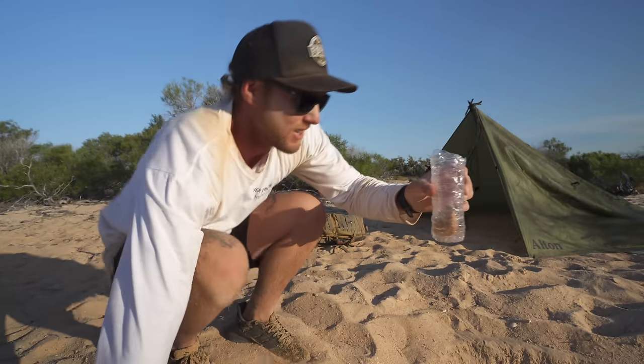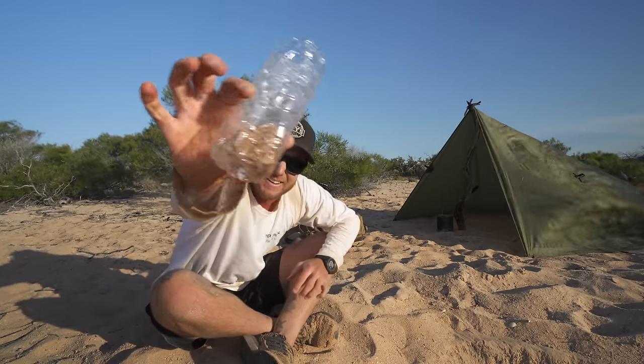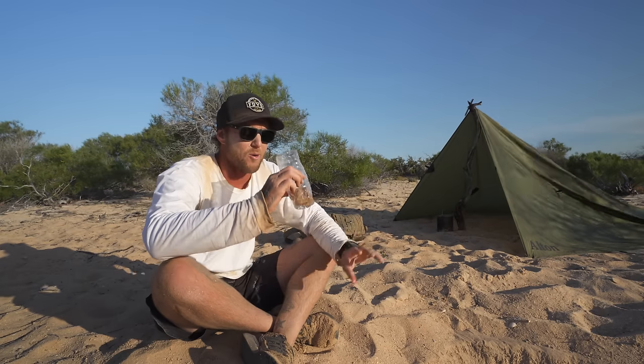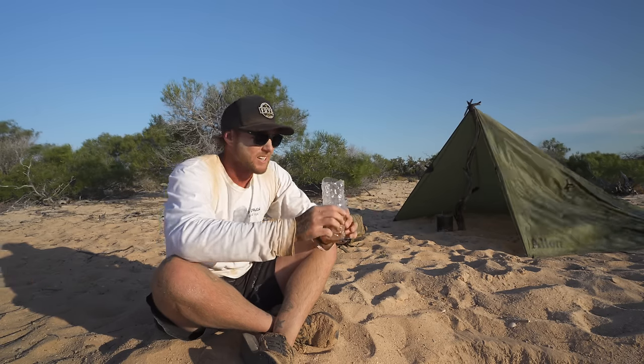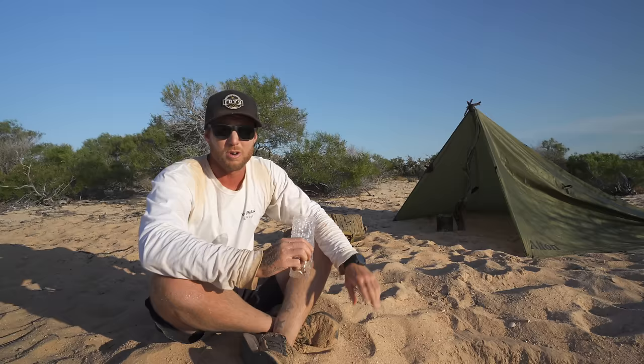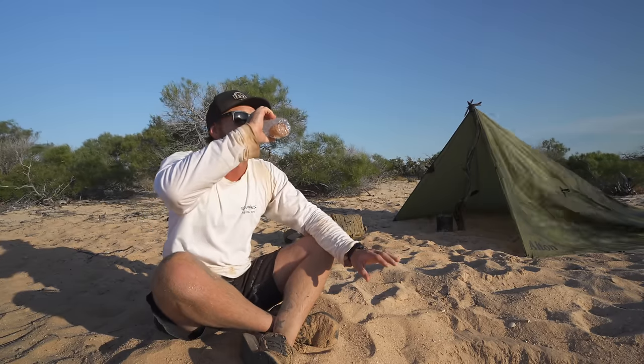This is gonna taste good. This is gonna taste really good. I'm gonna enjoy this right here, right now. 100% drinking water, made from salt water. First thing to hit my lips all day. They're dry, they're cracked. This is gonna be good. I don't think eating them salty oysters helped me out anyway, but here we go, a little bit of water.